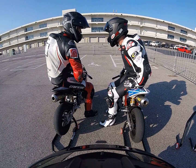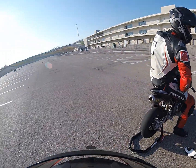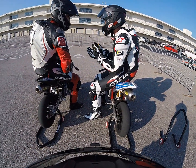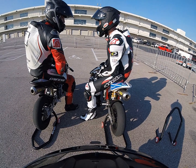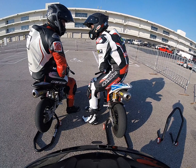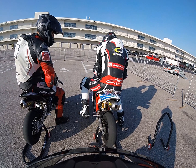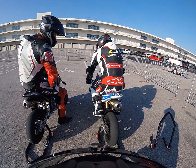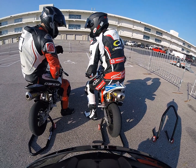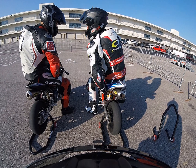Are you moving your butt a lot? No, mainly just a tiny tiny bit, not much. Before you move around, it's ups and downs — stay in four connections. When I do move, I hug the tank with my legs to shift my butt. I push the tank with the reverse so I don't have to stand up, because that upsets the bike too much.